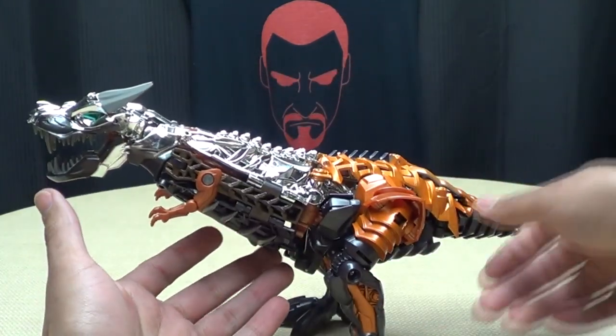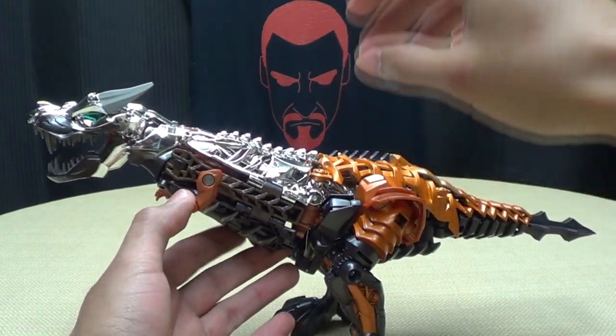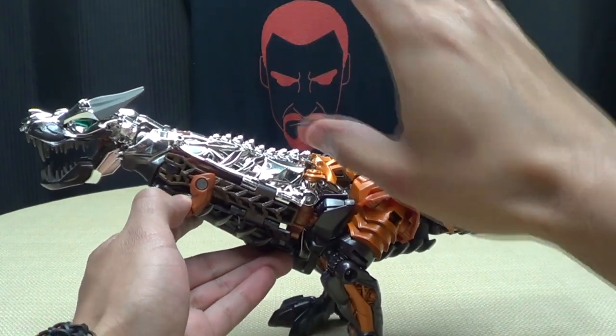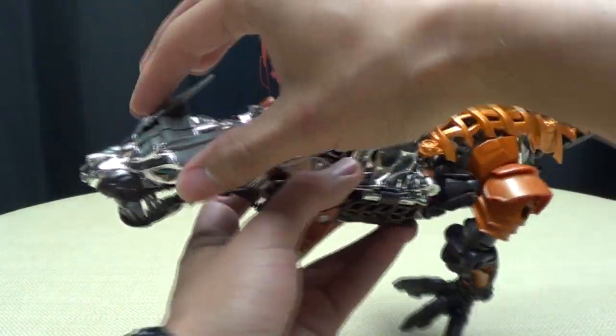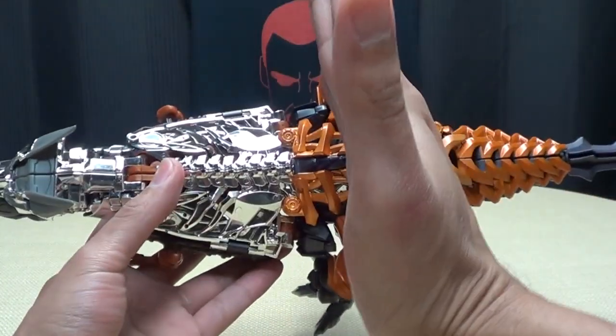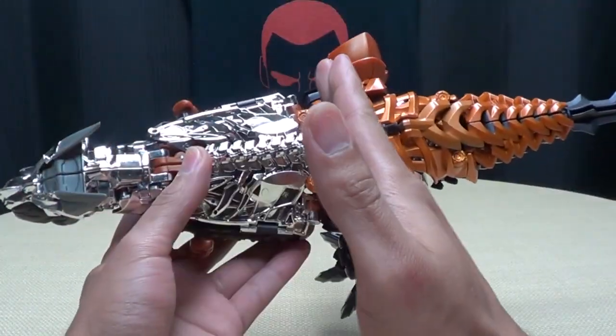Honestly, as much as people are complaining about the chrome, this is a case where I actually would have preferred some more chrome. Believe it or not, and let me explain. The chrome basically starts at the head, comes down the back, and then just stops. And that is just really jarring, how it's just chrome, no chrome.